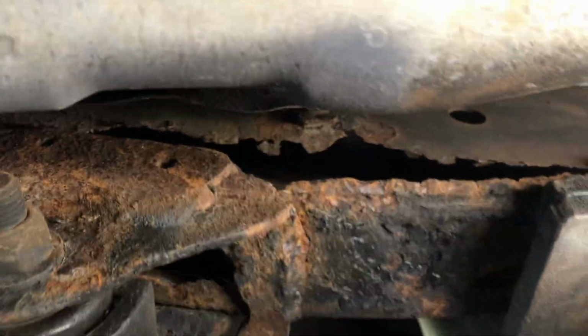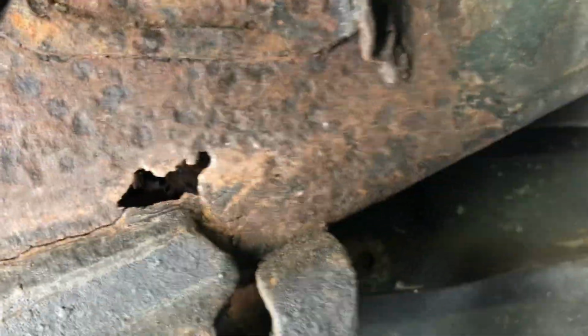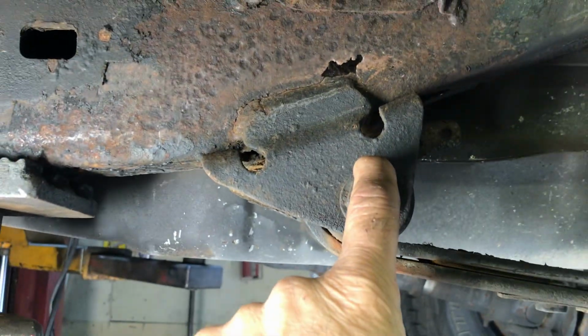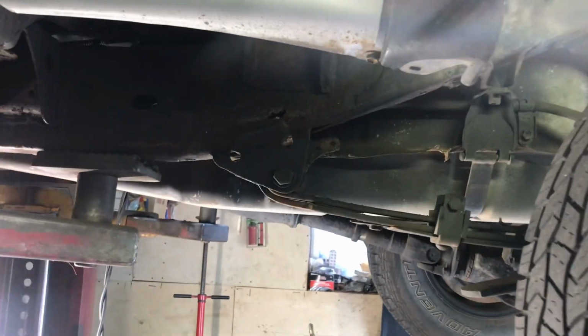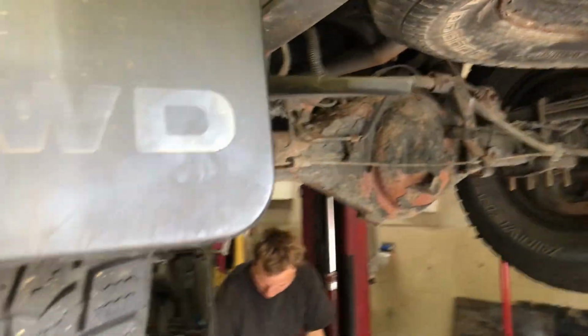Right? There's nothing on the inside. And that thing is split. Literally split. I don't think it would have made it much further of a ride. That's right. He just drove up from Greensboro, North Carolina with this thing to have this fixed. So, all right, well, we're definitely going to have to do something with that.